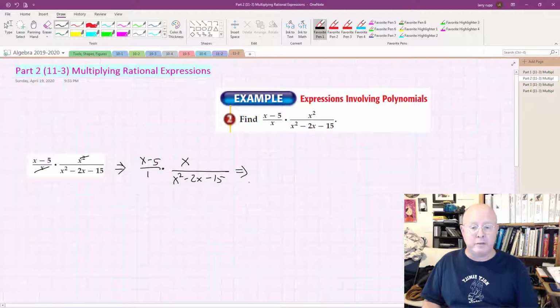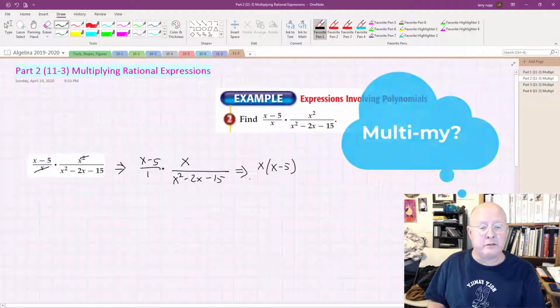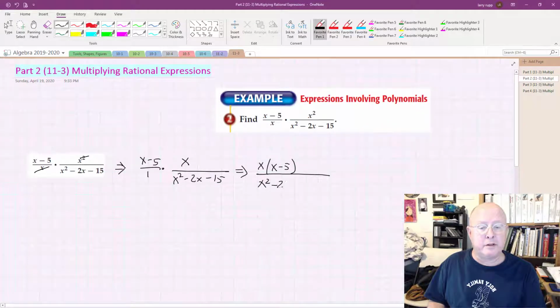Well, so far so good, but that really hasn't gotten you very far. Well, what about down here? Well, let's just multiply the numerator across then. Okay, so we end up with x times x minus 5, which is why I left it up here. Okay, so multiply numerators straight across, multiply denominators straight across. All right, we're left with x squared minus 2x minus 15.